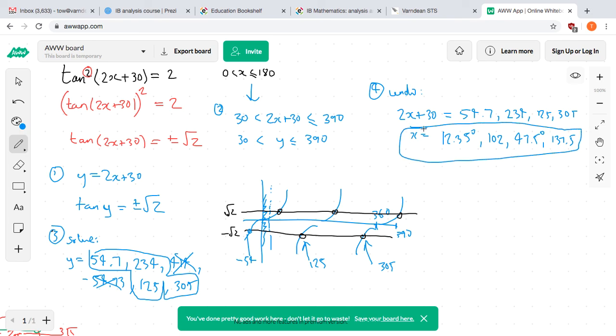And again, you can check that on your graphics calculator by typing in this part, y equals this, and y equals this. Two separate lines, and then doing G-Solve and finding the intersections, and you should find they come out the same. So have a go at doing that, and let me know if it doesn't work.